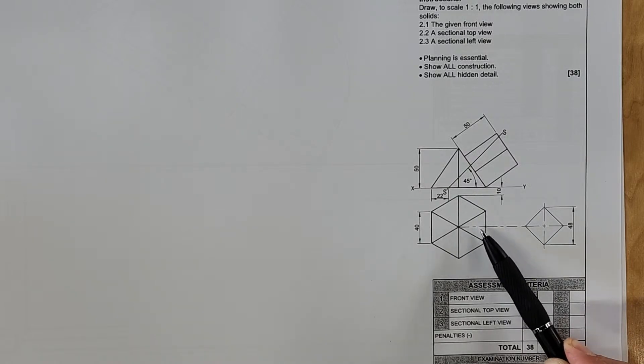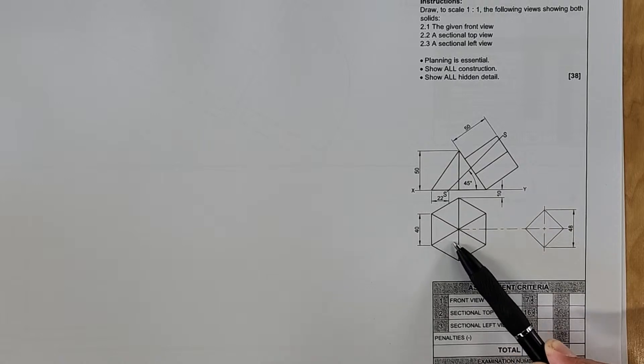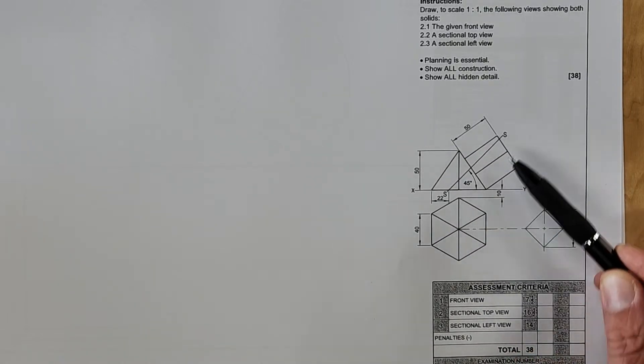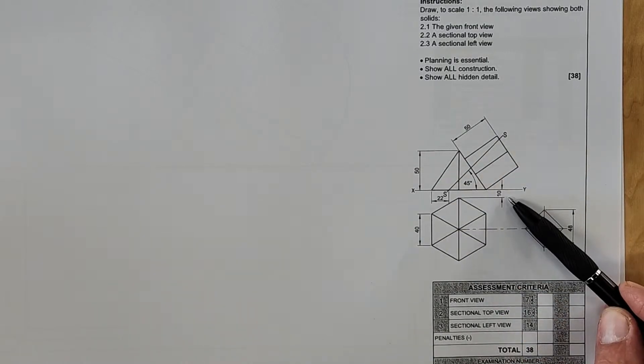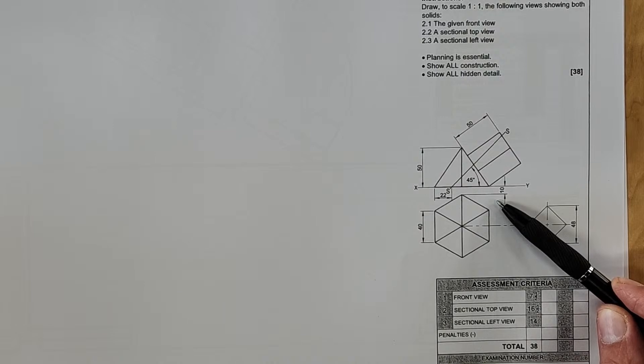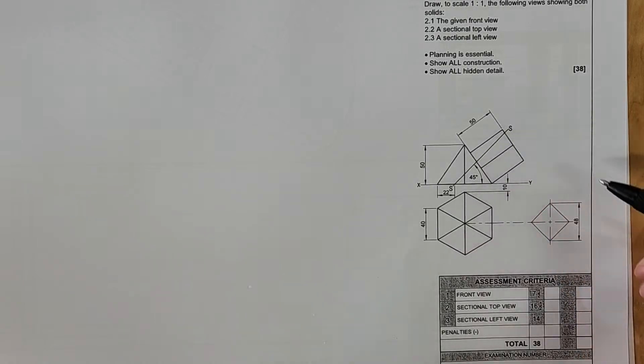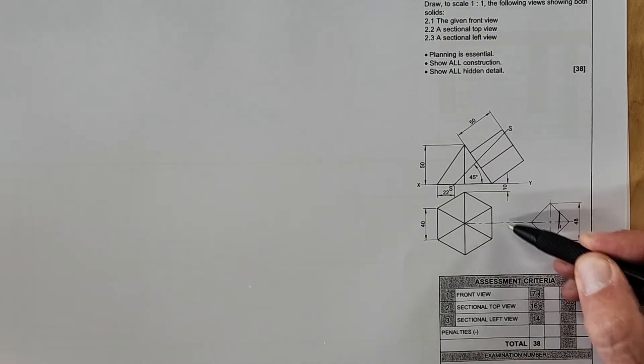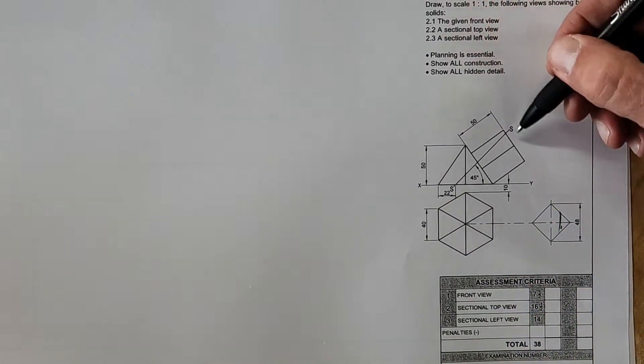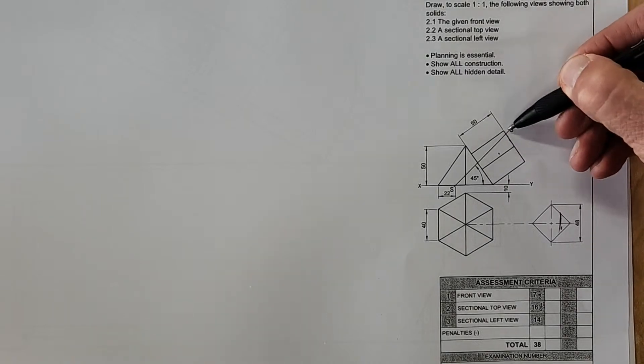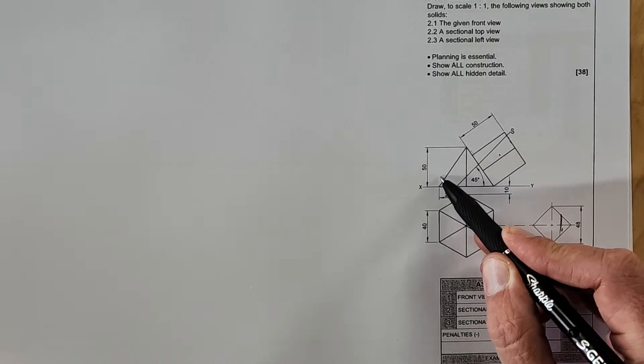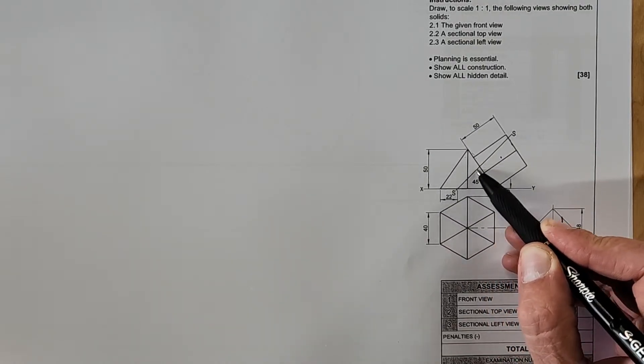The challenge would have been here to just get that started. I'm interested to know how you did start this drawing. Of course I don't have a memo at this time, but you had to do a front view, sectional top view. I've seen much more complicated solids than this, this really should have been something that all of you could have done. This top view here, it's going to just have this top edge cut off, almost just a part of it if you think of it there, and the angle there would have been important. You've still, if you look from the top, your top view would have still seen this surface, you would have seen this on the side and on the back. Of course these two at the bottom would have been hidden, and then here a lot of that would have been taken away and you would have just seen a small part here of that pyramid.